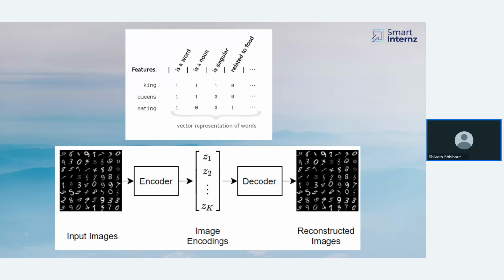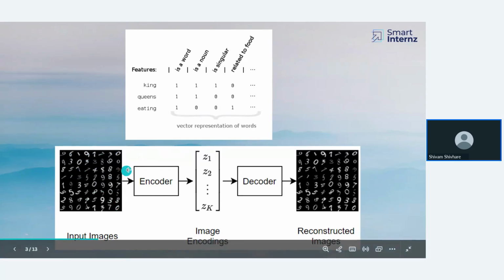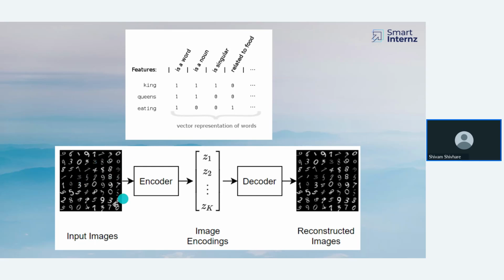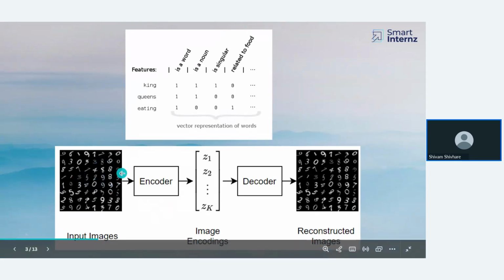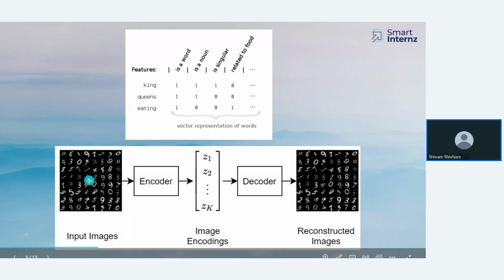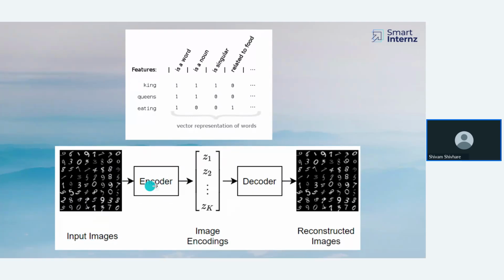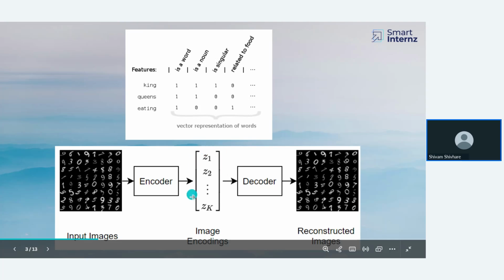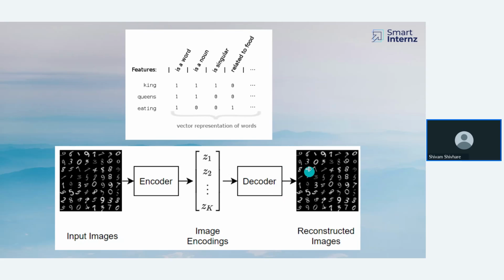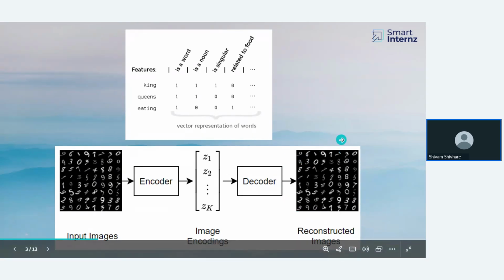The same applies to text also. See, guys, in the previous session I said there is the MNIST dataset. It's going to look like this: some 0, 7, 9, 8. These are the numbers captured in images that have been stored in the MNIST dataset. We'll pass this complete dataset to the encoder. The encoder will extract the features and convert them into a single vector, the latent space. From that latent space, the decoder will start reconstructing the image. Okay, this is what is going to happen.